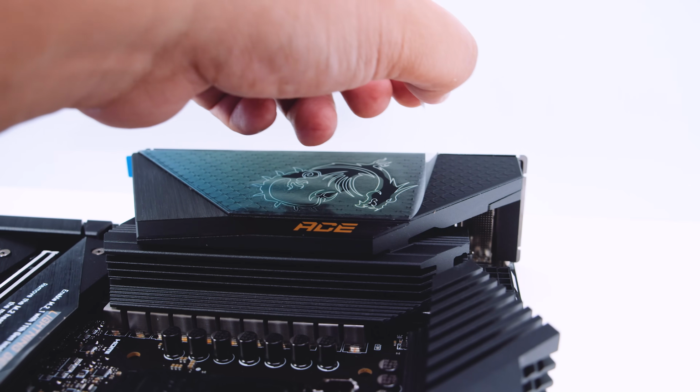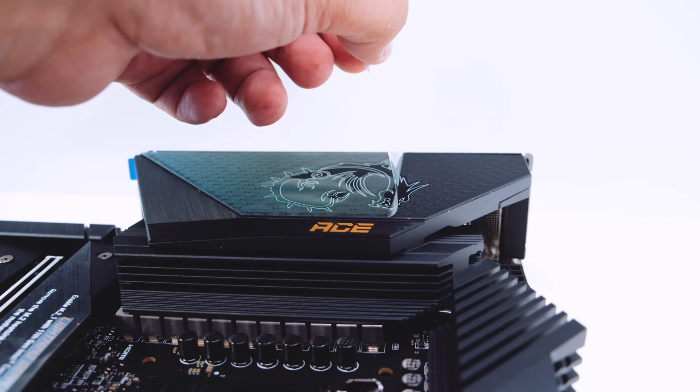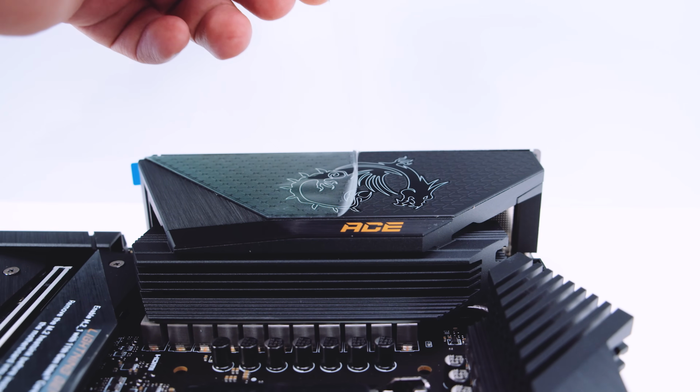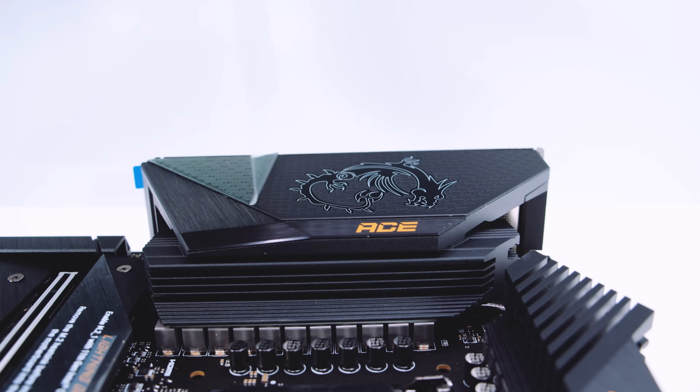Alright, look at that. We're seeing some really nice textures on a lot of these Z590 boards. It's interesting that the design's going this way. I say bring it on. And speaking of bringing it on, bring on cinematic mode.